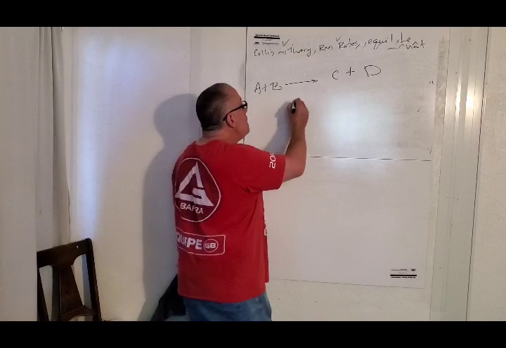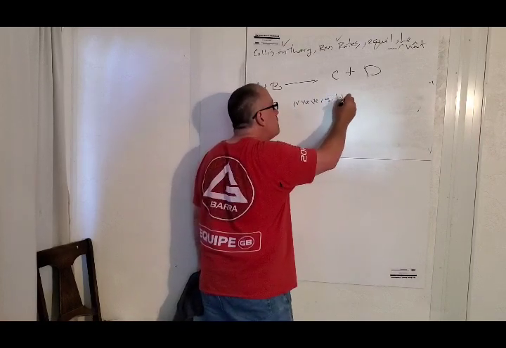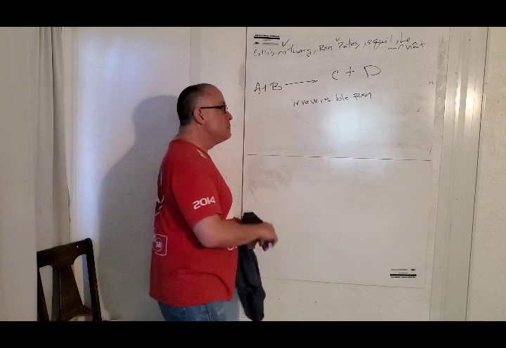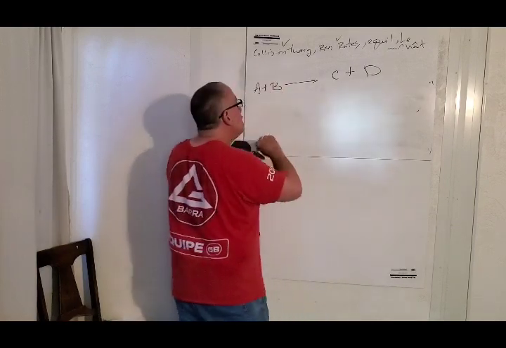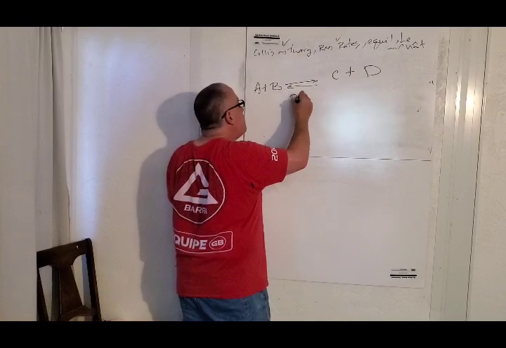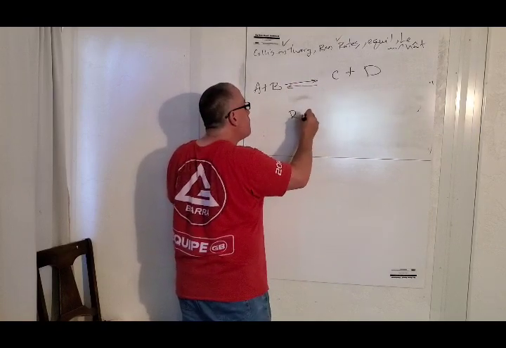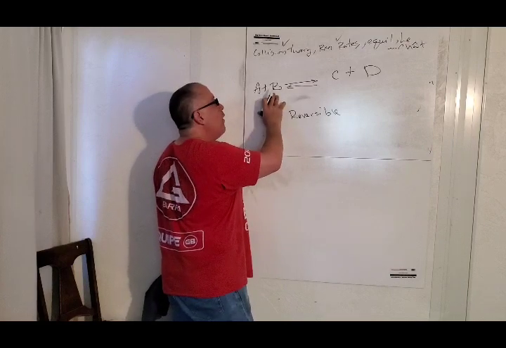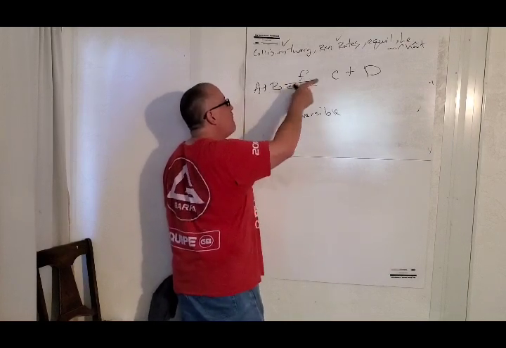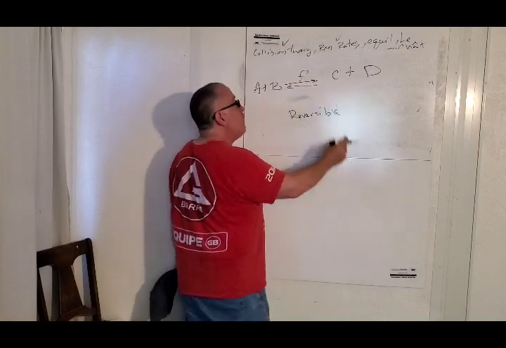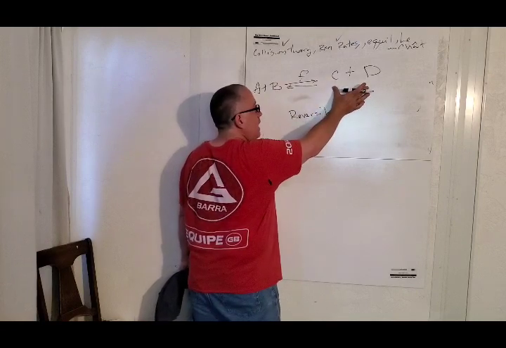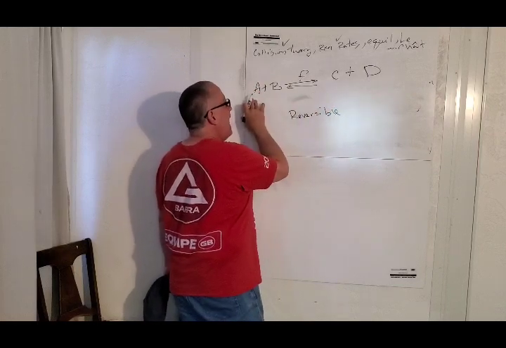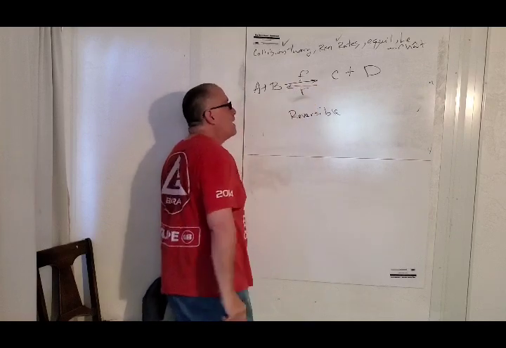That is an irreversible reaction. Irreversible means it only goes one way and that's it, no going backwards. However, some reactions are reversible. And that is when chemical A and B collide with each other in the forward reaction. I'll put an F for forward to make chemical C and D. But once A and B make enough chemical C and D products, these can collide with each other, break their chemical bonds, and reform chemicals A and B. Let's call that the reverse reaction.